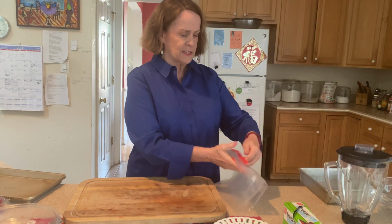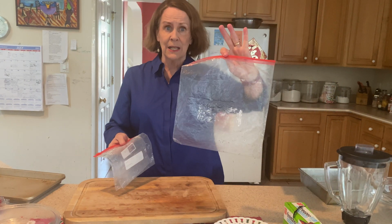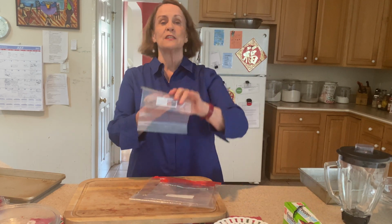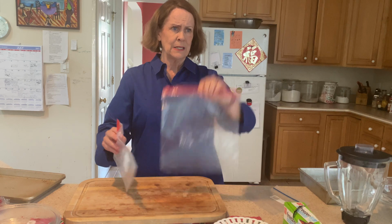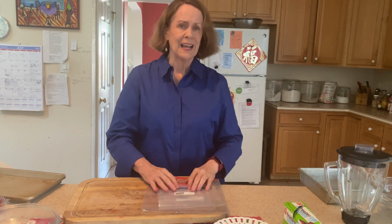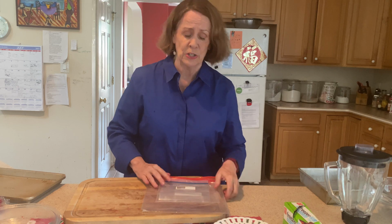And last thing, let's see, 3 sizes. This is a half gallon if you've got a lot. This is a quart size, we use that. This is a pint size. So half gallon, 8 cups, quart, 4 cups, pint, 2 cups. I like to have all the sizes because I'm not sure what I'm gonna do with them.